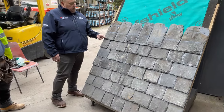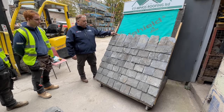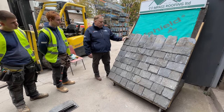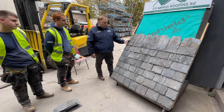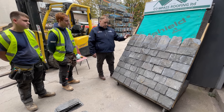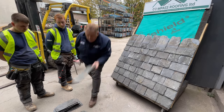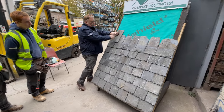What we do with the margins is we measure the slate, and then we measure from the nail hole to the bottom of the slate. We take off the head lap and then we divide it by two, which gives us what we call our tweel. So that's the tweel there. For demonstration purposes I've struck two lines on this roof. It's not what we always do, but it ensures that the next slate goes on to there, and then we would nail that slate in.